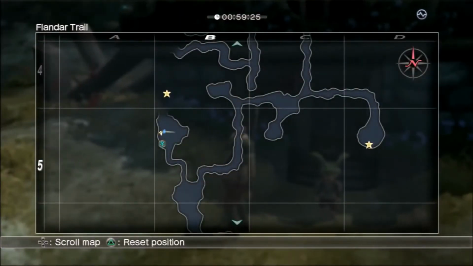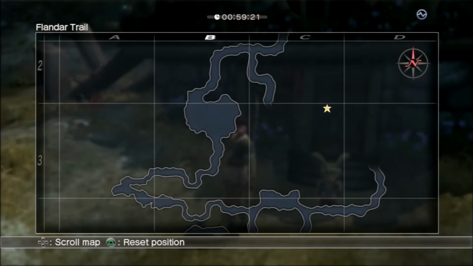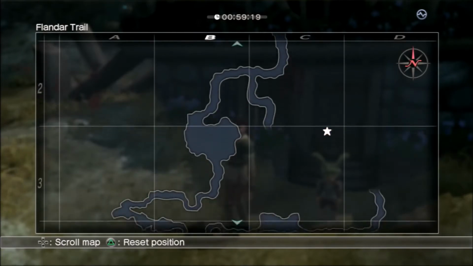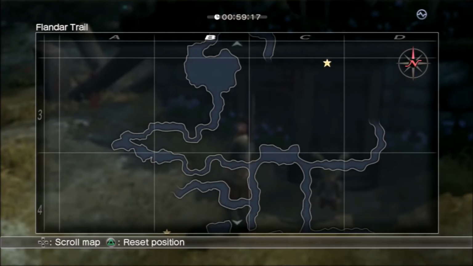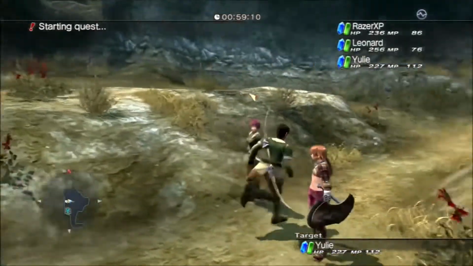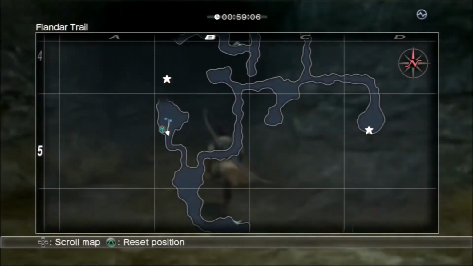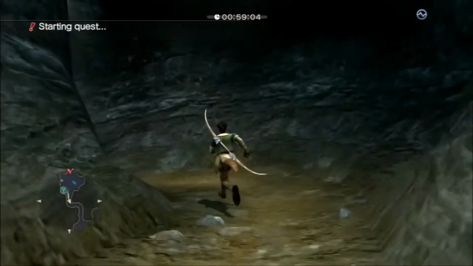Alright, so the first thing we need to do is head to B2. Up to there, and that's where the Earth Dragon's gonna be. For some reason, that's where the Earth Dragon's gonna be. Dun-dun, dun-dun.